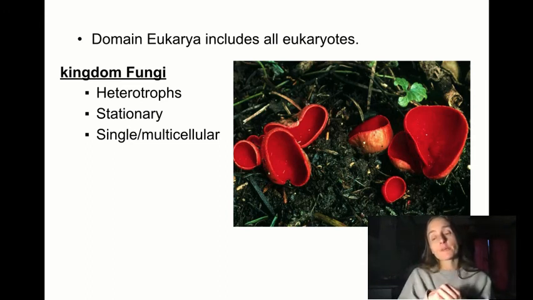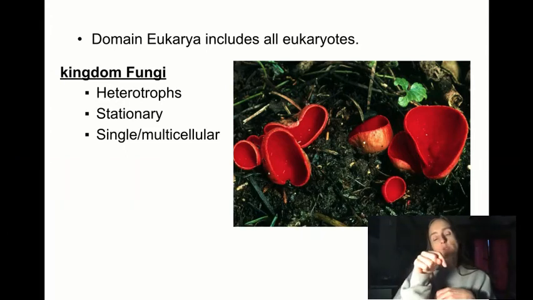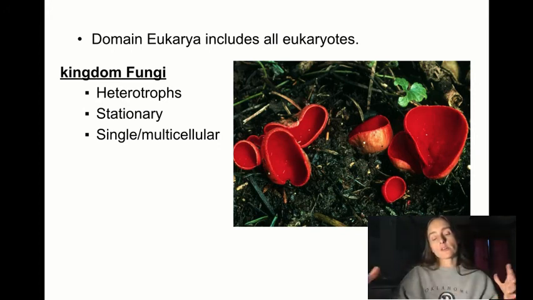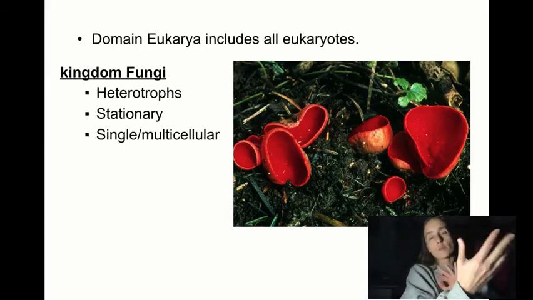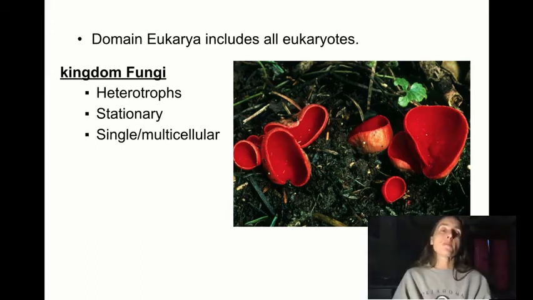If you've ever had ringworm, sometimes people get it from cats, but it's a little fungus that grows in a circle, and a lot of fungus grows in a circle. So you can see a fairy ring, like toadstools growing in a circle. One of the reasons is that a spore, like its little seed, can land in the middle, and then it sends out these runners, and then it puts up little fruiting bodies, we call them. Those are their reproductive structures, those mushrooms, all around in a circle. And so that way it can get more food because it can't move.